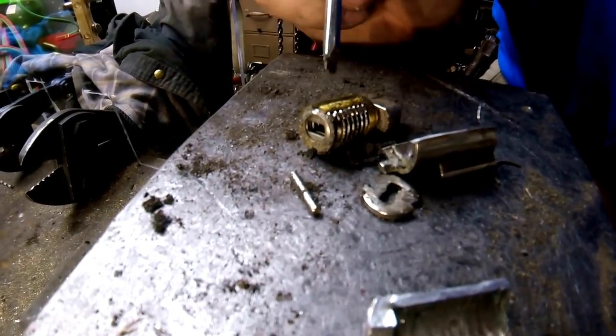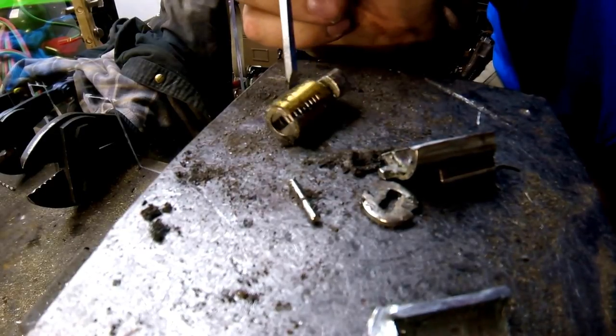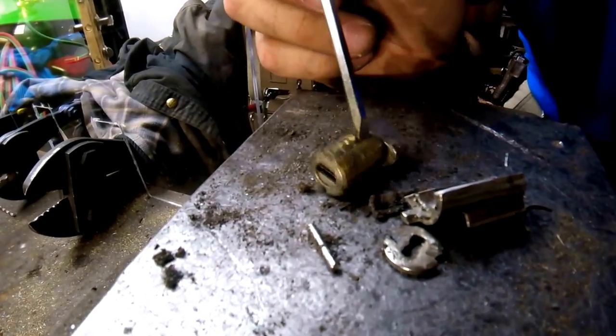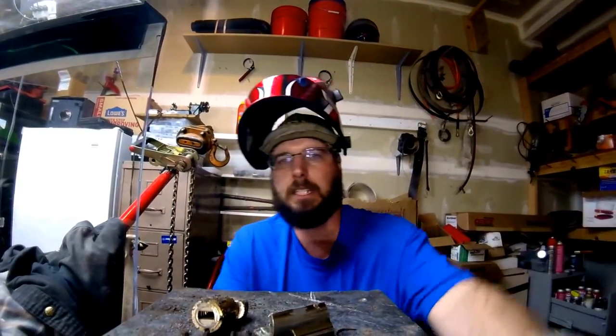We've got a sidebar, and we've got a very, very, well, practically impossible lock to pick, as far as I've seen. I haven't seen anybody do this. All in all, there you have it. We've completely deconstructed it.